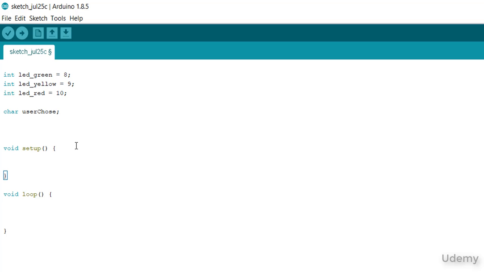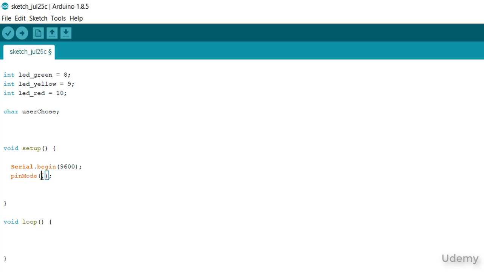After that, I have to configure the serial communication, Serial.begin, and give a speed. And as we discussed in the slide, I have two functions to use with the LED. First, I have to configure the pin to be either input or output. All 3 pins used with the LEDs are used as output, so I have to write pinMode. Between the two brackets there are 2 parameters. The first one is the LED pin number.